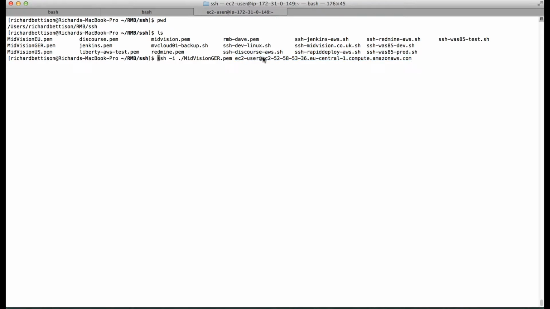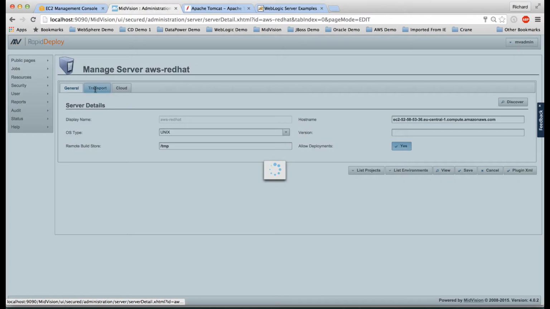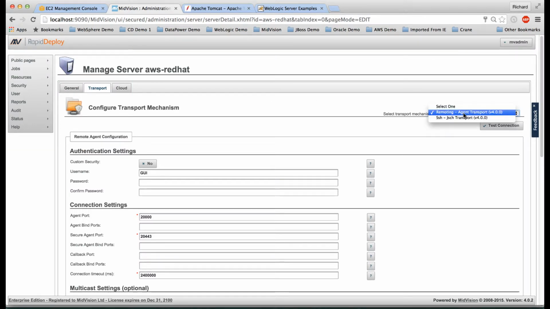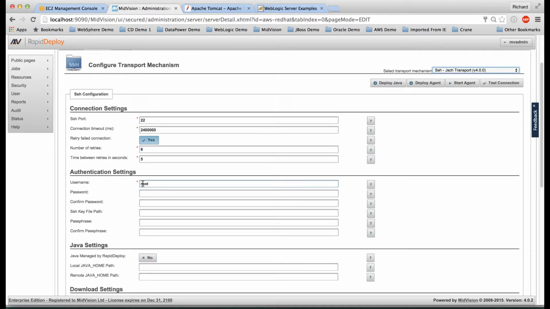So I'm going to copy the host name and paste it into here. And then on the transport type, I'm going to change it from remote agent to SSH. And the user we'll be connecting as is the default EC2 user.